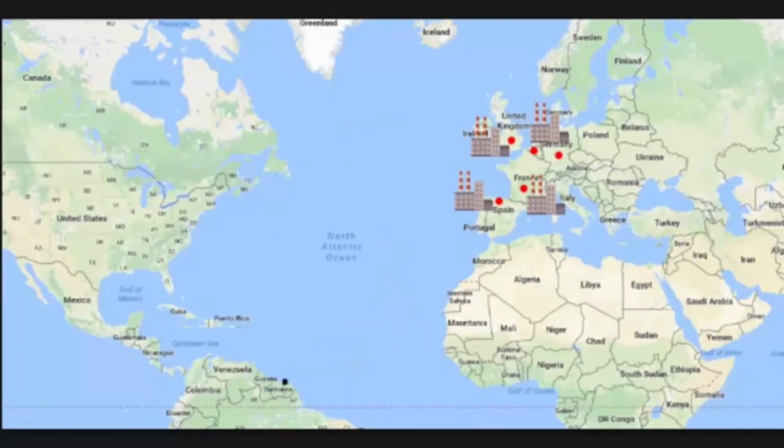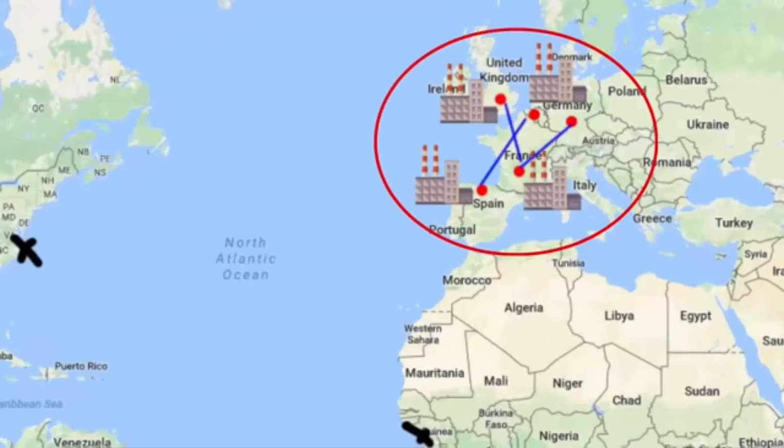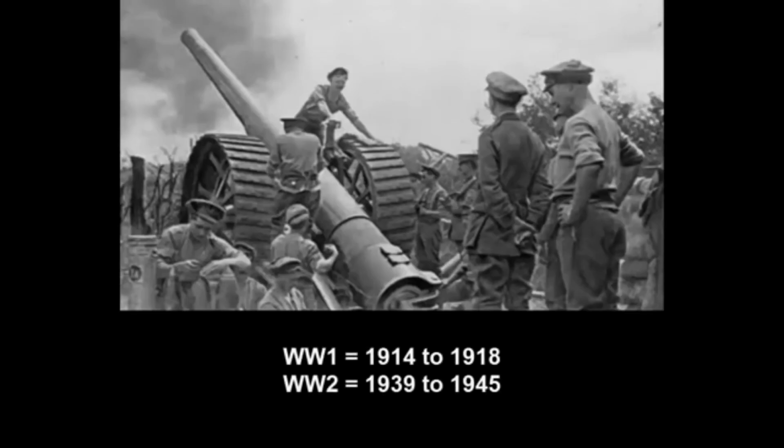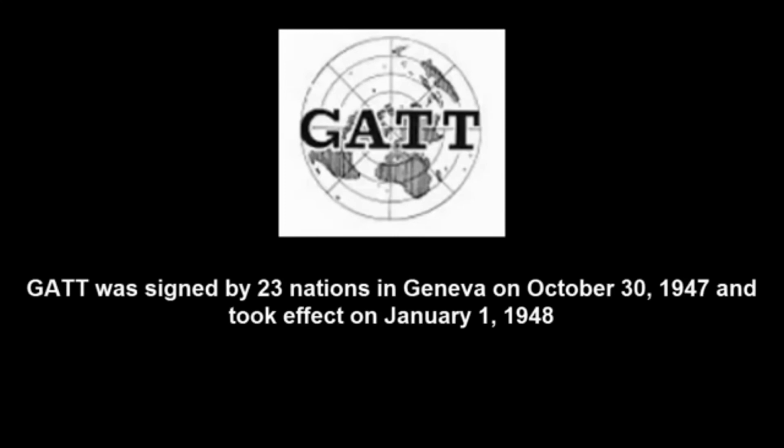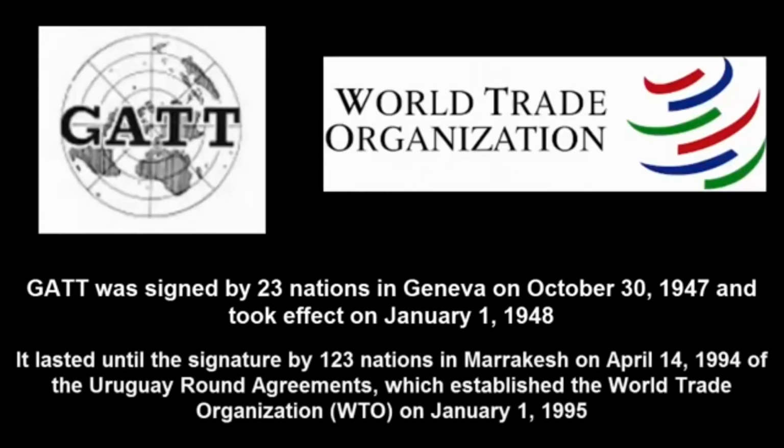In the later half of the 19th century, regions producing primary goods were no more important, and industrial nations became each other's principal customers. During World War I and II, countries imposed trade taxes and quantitative restrictions for the first time. During the post-war period, organizations like the General Agreement on Tariffs and Trade, which later became the World Trade Organization, helped in reducing tariffs. So this was the history of international trade.